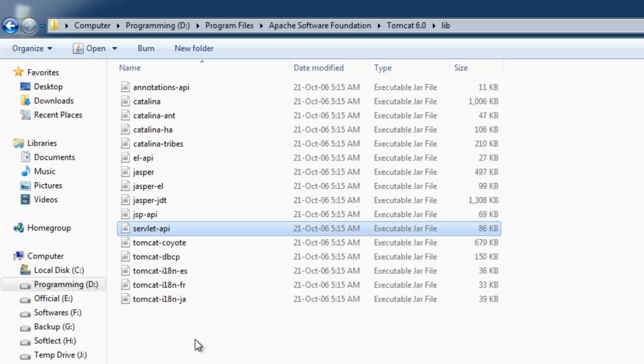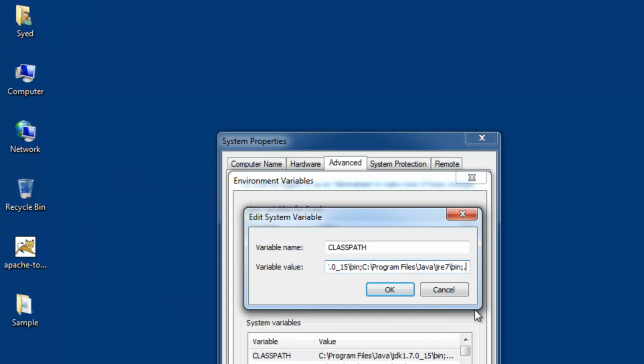In some cases, depending upon the version of Apache Tomcat server, lib directory itself may be present in the commons folder. I'm going to copy the entire path from the address bar and append it at the end or at the beginning of the class path. Now I'm going to append it at the beginning of the class path. After pasting path till the lib, type backslash followed by servlet-api.jar, which is the file name for the servlet API, and then followed by a semicolon to delimit the other path.